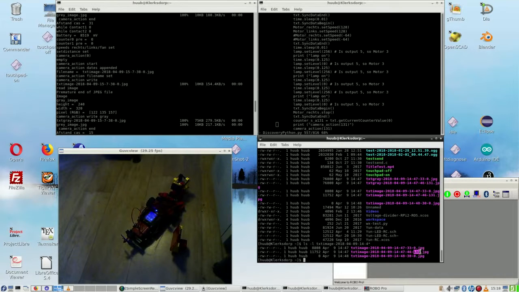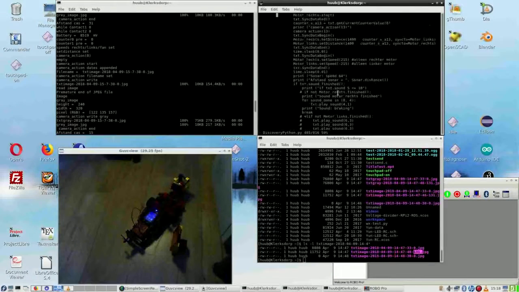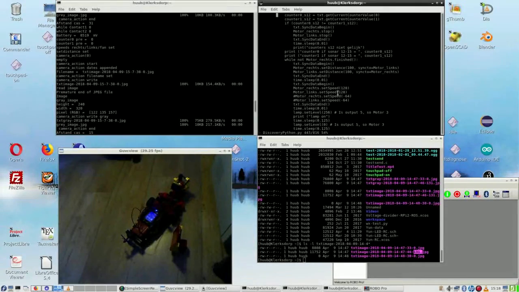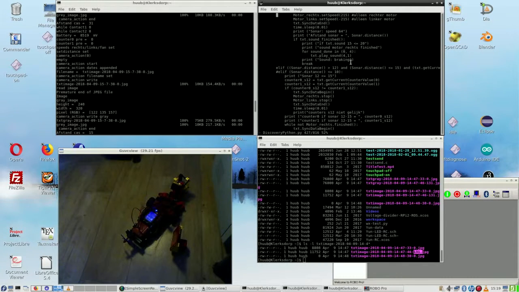And what do I have? 131. So it makes sense. It makes total sense. It just doesn't make sense when I start at 60, because when 60 centimeters minus 15 is still 45, and then it should have taken the 30 centimeters limit, but it hasn't done that. So that's not quite accurate yet.